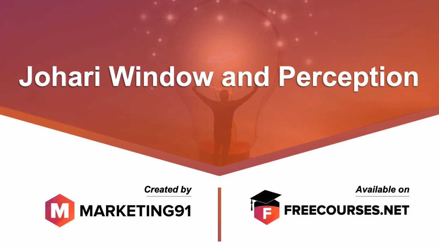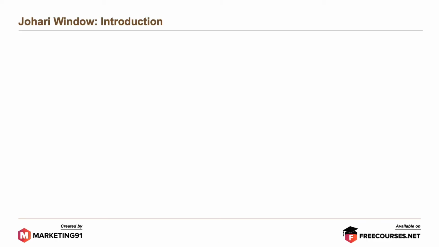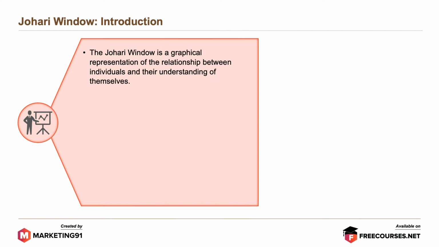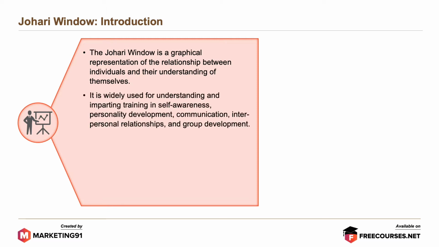In this video, we are going to cover the topic on Johari Window and Perception. Let's start with the introduction to Johari Window. The Johari Window is a graphical representation of the relationship between individuals and their understanding of themselves. It is widely used for understanding and imparting training in self-awareness, personality development, communication, interpersonal relationships, and group development.